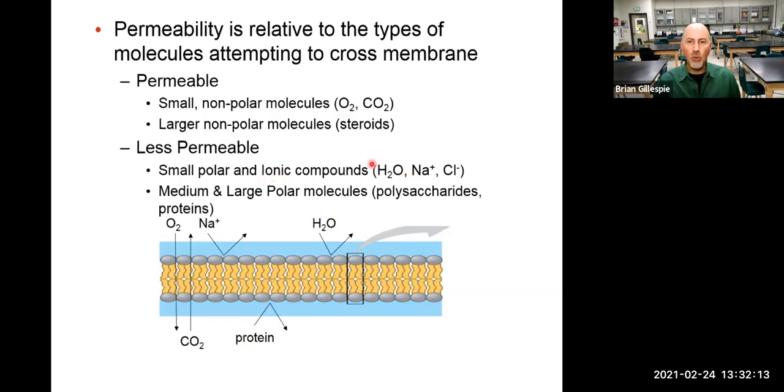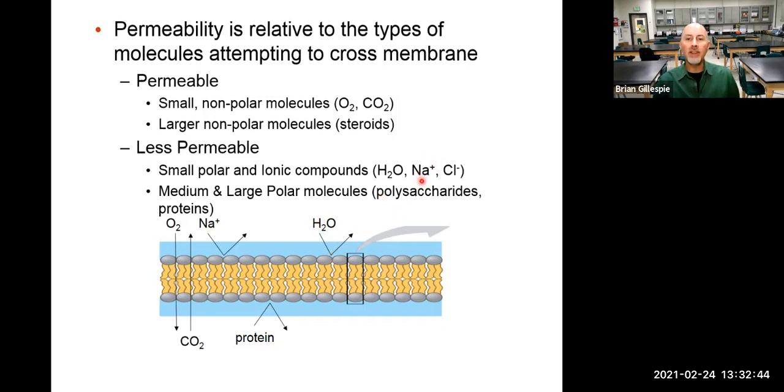All right. What's less permeable might be other small particles, small polar molecules, and particularly charged particles like ionic compounds. So water molecules, which really aren't any bigger than oxygen or carbon dioxide molecules, but water is polar. And so those charged areas on the water molecules tend to get repelled by the charged regions of the hydrophilic heads. And so water molecules have a tendency to be deflected away from the membrane. They might collide into it, but tend to bounce right off.